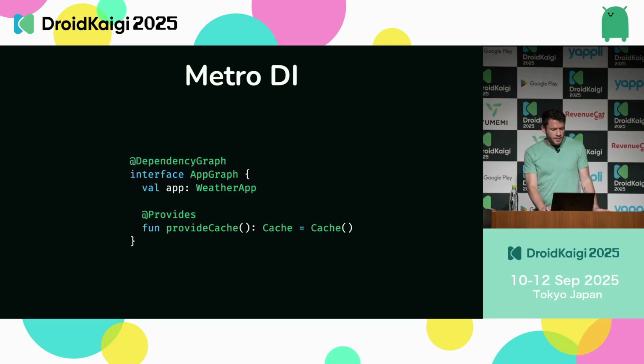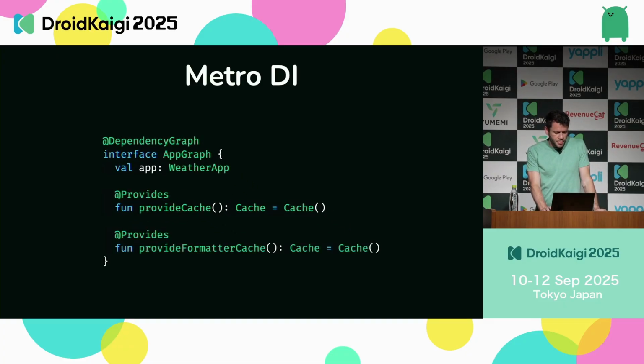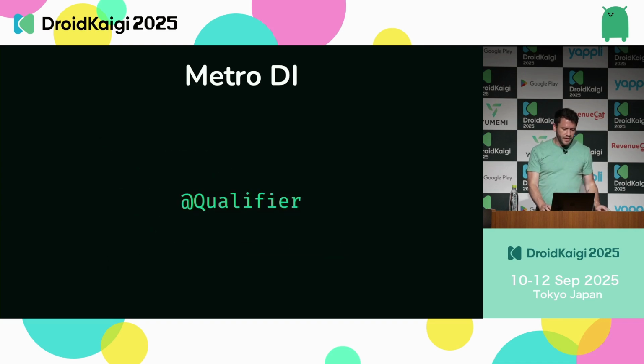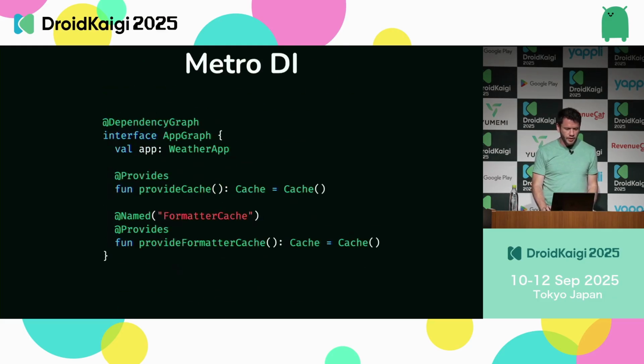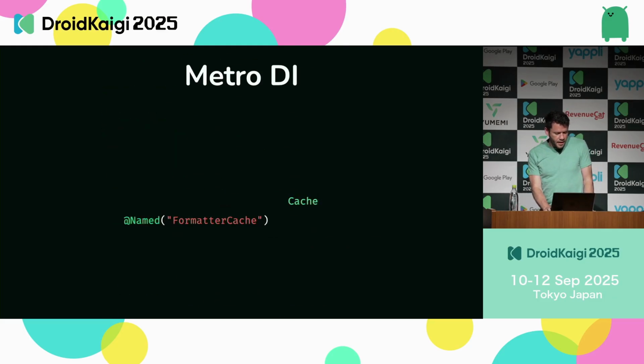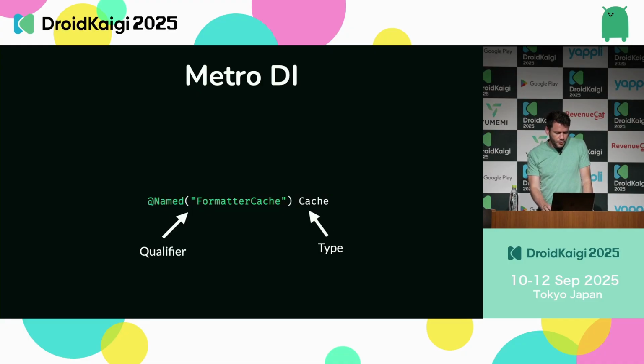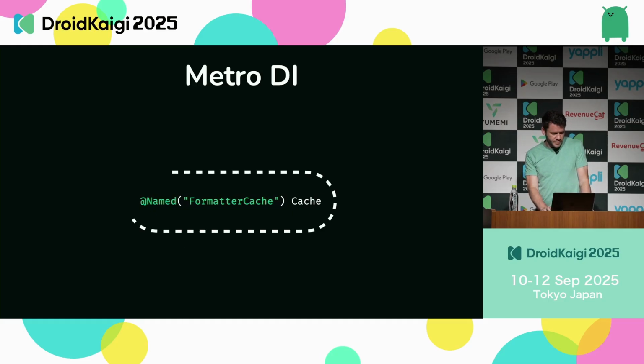If you want to provide multiple instances of the same type, you can disambiguate them with qualifier annotations. Qualifier annotations are meta annotations, meaning they are annotations that go on other annotations. A convenience built-in one is called @Named, and that just takes a single string argument. The pair of the binding type and its optional qualifier are what is called a type key. Metro views and validates all bindings on the graph by their type key.